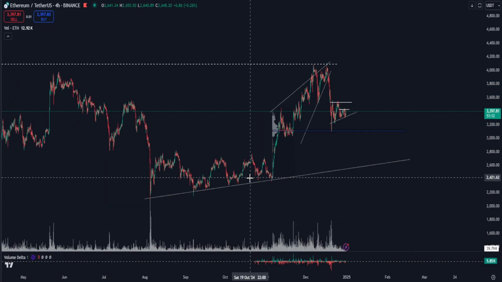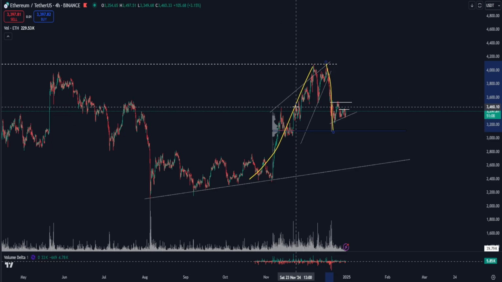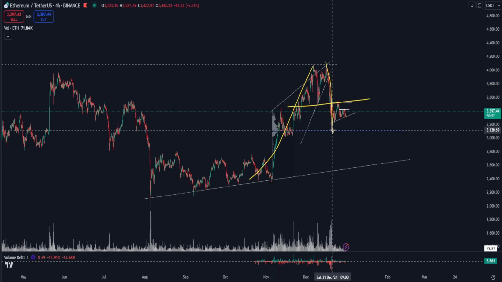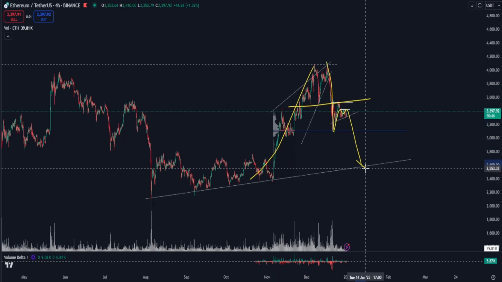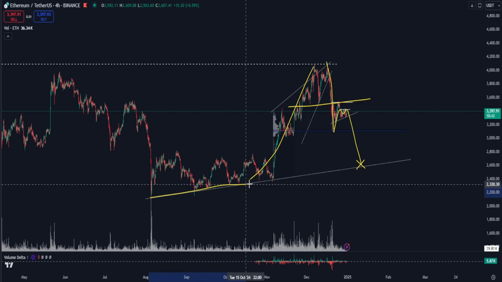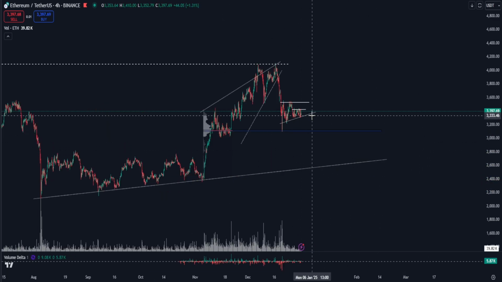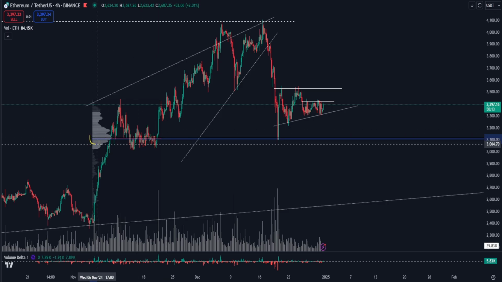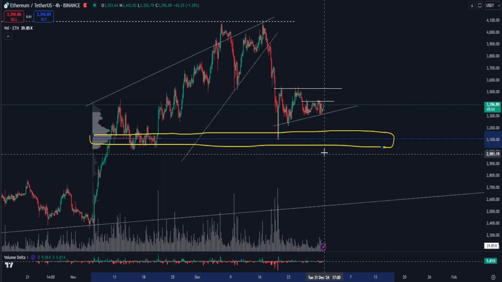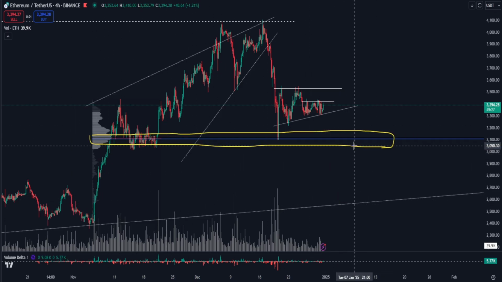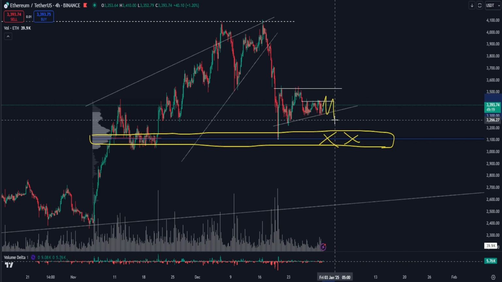So what does all this mean? When the Z of a complex corrective pattern collapses and breaks its trend line, the price doesn't have the obligation, but it does tend to seek out the trend line of the corrected pattern. So the price will tend to move toward this point. But as I said, it's not obligated to do so. In this case, this structure will act as our protection and will indicate whether the price is likely to follow this tendency and head toward the trend line, or if, on the contrary, this zone will defend us and push the price back into its bullish path.